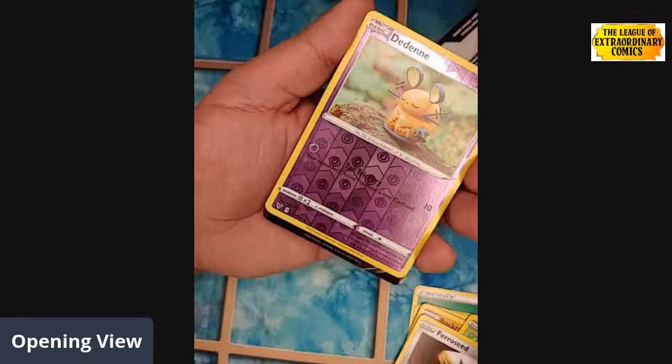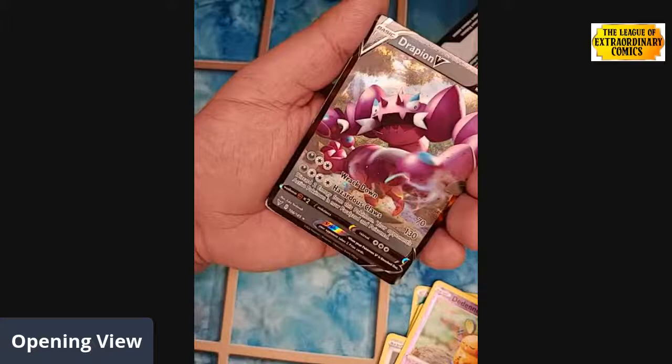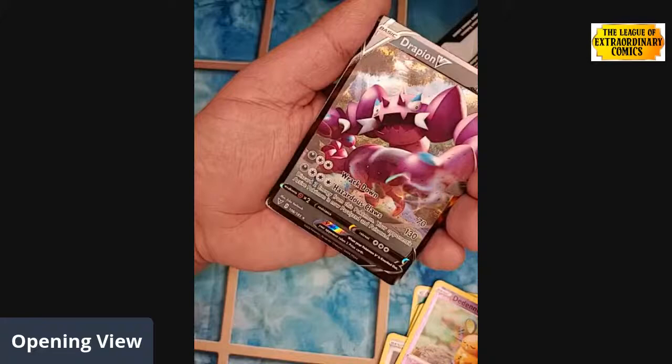God, focus, come on. I want this to be pretty on camera. All right. Let's see what this is. A Drapion V. That's beautiful. Cool. That's what I want. I want chunky fat Pikachu.